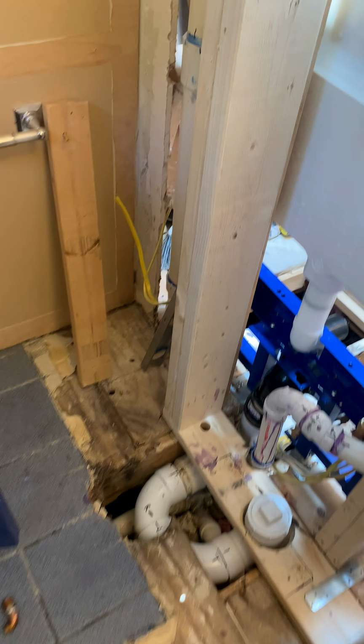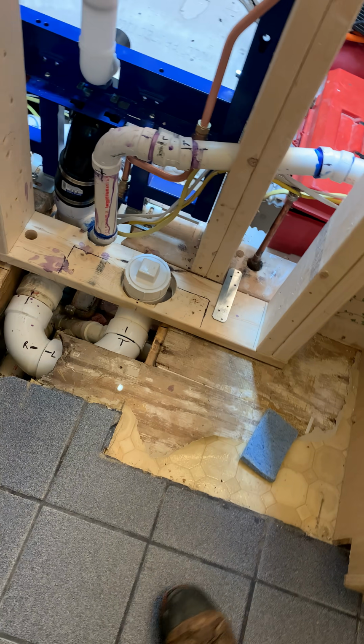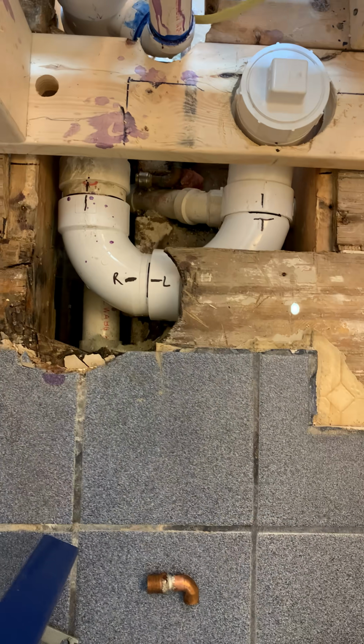So with the other side, what we're trying to do here is try to make it as small as possible without adding another 2x6 over here for the outlets. So I added the outlet here. And there's that drain, a double, that was coming off this right there, that T. The old flange was here.